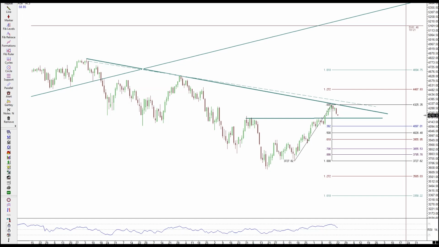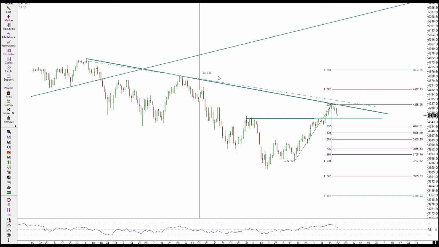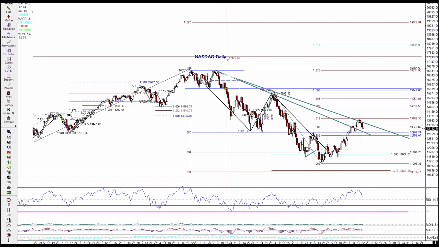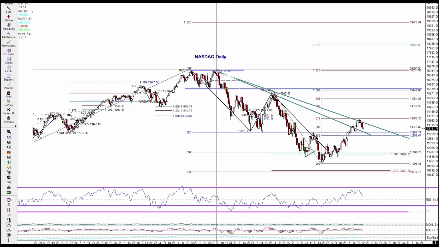So now let's take a look at the NASDAQ and the Dow Jones Industrial so we can compare where those two indexes are in comparison to the S&P. Okay, so here's the NASDAQ, and here are the trend lines on the NASDAQ. Remember I showed you the two trend lines on the S&P futures. Well, same way that I drew them, and you can see that the NASDAQ made it to that upper trend line, which had a little bit more space in between than what the S&P had. And now it's come back down again.